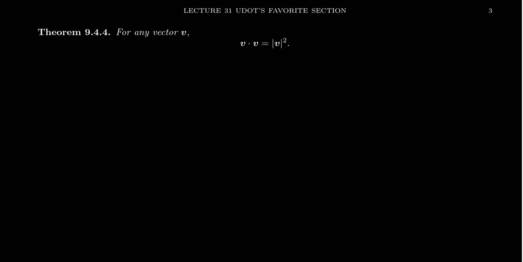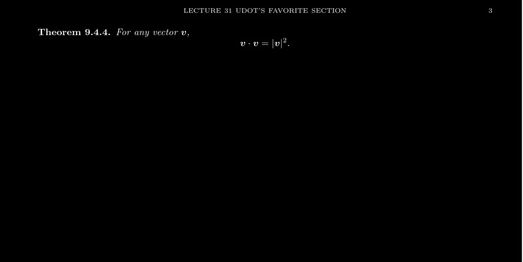the dot product of a vector with itself, this will give back its magnitude squared. Or you could also say that the magnitude of a vector v is equal to the square root of v dot v. So the dot product can recreate the magnitude of the vector, which would be the length of the arrow. That is a geometric interpretation. Why is that? Well, it's actually a very simple formula to go with here.